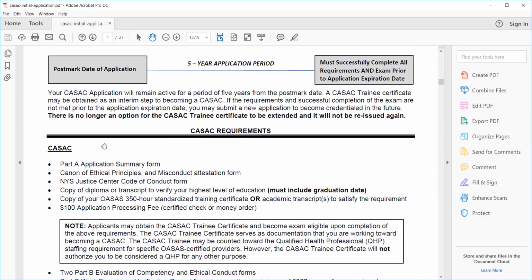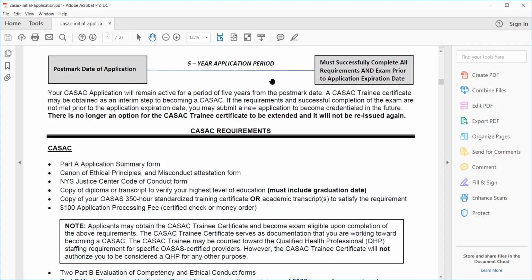The 5-year application period. This is why we have our interns wait until the second semester to fill out your K-Sac application. The clock starts ticking, and it's all based on the postmark date of when you send this initial application in. So we don't want you to send in your application any earlier than you need to, because you're just kind of letting the clock tick. So you've been here at Hudson Valley getting your 350 hours. It makes sense that you want to move forward as close to your graduation date as you can.